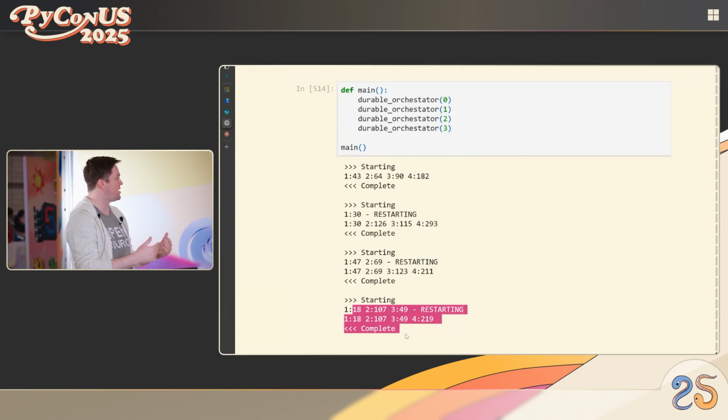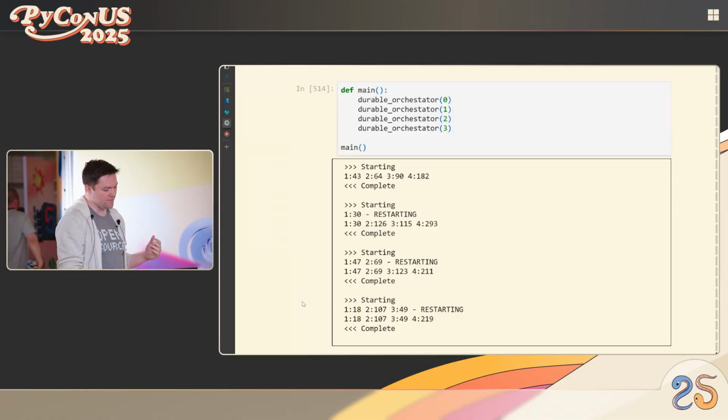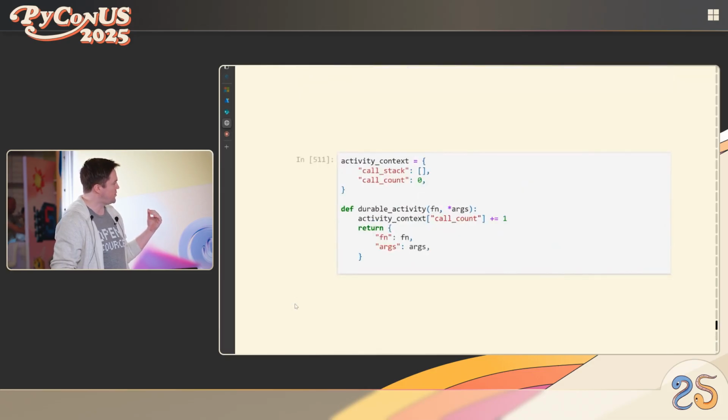So when I resume it and replay the orchestration entirely, I'm actually seeing the exact same results. I don't need to go through there and actually get new random numbers out of the system. So it is now durable in that sense. Now, this is obviously still all in memory. What you would be doing is saving this state to some external storage: file system, remote database, et cetera.